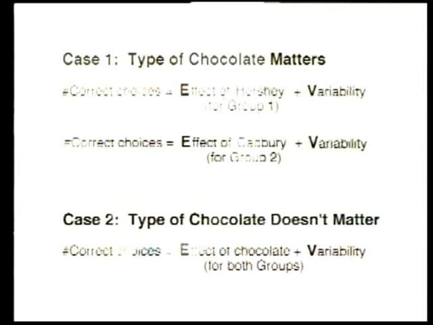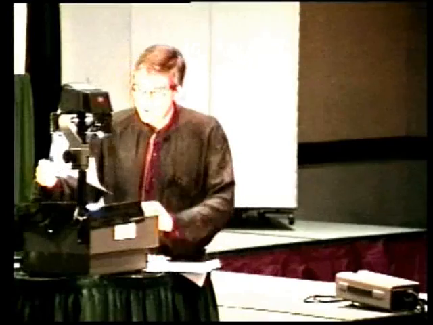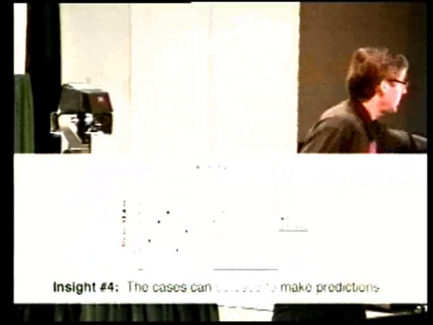Fred thinks about this some more and realizes that that's not really taking him far enough. It's not helping him to make choices between his cases because he's not bringing them into contact with his data. He needs to bring them into contact with his data somehow, and that's when he has his fourth insight, which is that the cases can be used to make predictions.